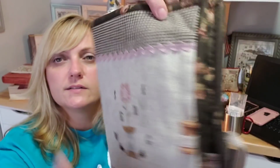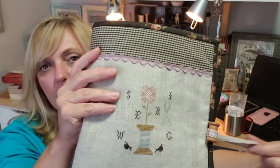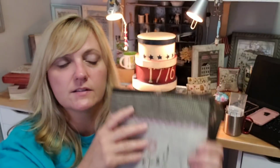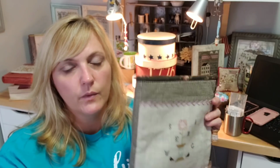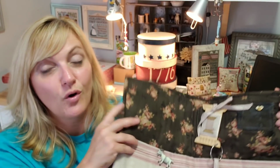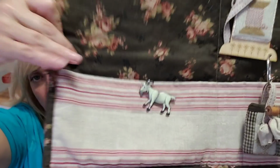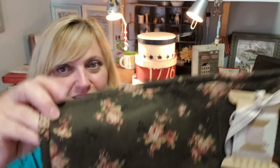And you will notice that there is a little spool that is the tie for the ties. I mean, everything in this is so well done. You can pick your color themes. And I asked for kind of browns and pinks. I like the one that Priscilla had. I like everything Priscilla has. And this is the inside. Isn't this gorgeous? So there's this little ticking here. I have a needle minder stuck to there. The fabric is gorgeous. Everything is beautifully made. She actually looks like she hand stitches that binding in there as well.